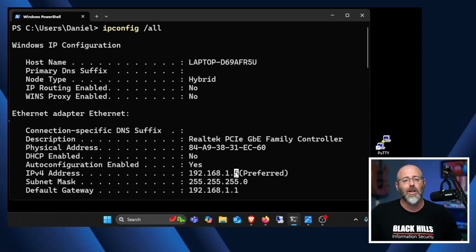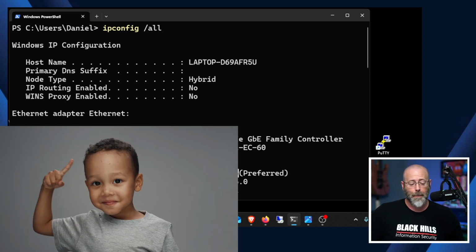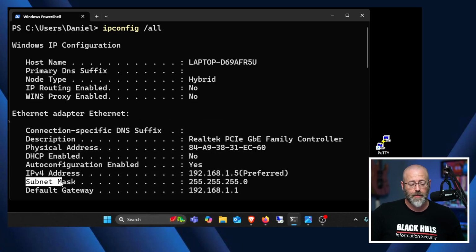Now, how do I know that that's the network it's on? That is a great question. You're a very smart person. And you can know that because of this subnet mask. You'll see the first, second, and third octets are masked off. That's what that 255 is. It says, basically, this should all be the same. And anything after that is what can be unique. It can be different, right? So that's what our subnet mask does.